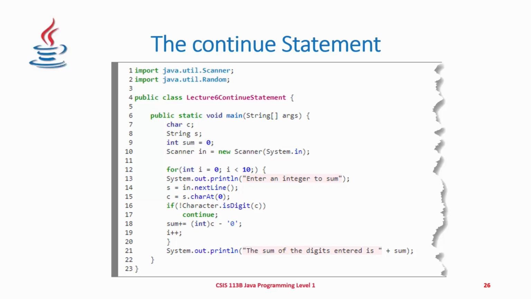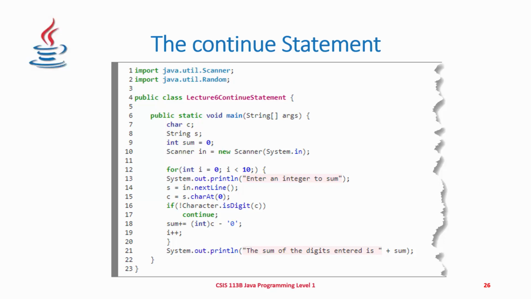The idea would be if they typed in a letter instead of a digit, it would hit the next statement, which is the continue statement, which basically at that point says go back up and loop again. In other words, it would redisplay the prompt to the user, enter an integer to sum. If it was a digit, then it would skip the continue and go ahead and assign the value that they typed in to the sum variable there and increment i.